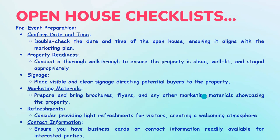What are you going to serve for refreshments? So on my checklist that I posted on Tuesday, you saw it probably said donuts or chips, because in the mornings I do donuts and coffee, and sometimes I'll do more. If it's my listing, I do a lot more. I've gone so far as, for luxury listings, to have a little mini breakfast buffet of finger foods. So it just depends on the listing, and it depends on the home and all of that stuff.